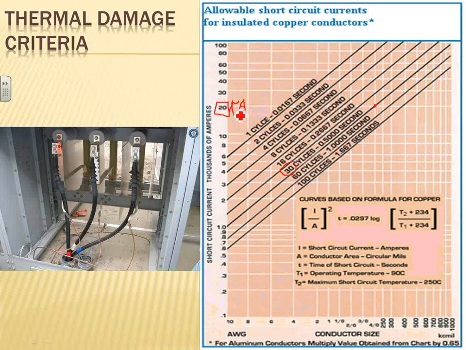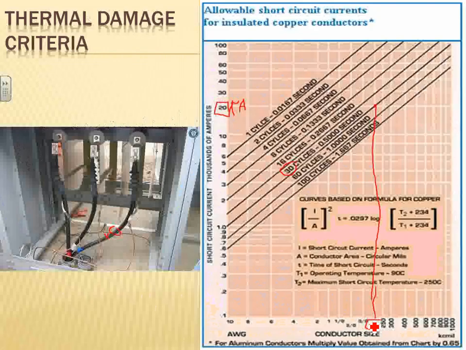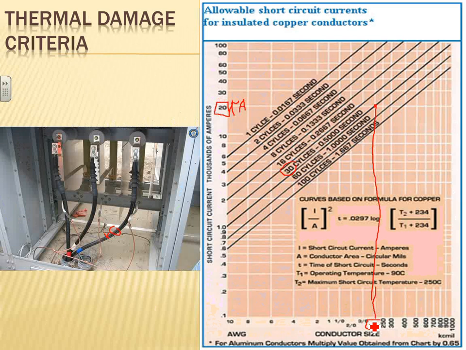So here's my 20,000 amp short circuit. That's the short circuit this cable is going to see. And if you go down here, I don't know if you can see it, just go all the way down. That's where we came up with, was it 3-aught or 4-aught? 4-aught. That will tell you, if you're smart enough to set your relay for 30 cycles, you better upgrade the size of your conductor or it will burn.